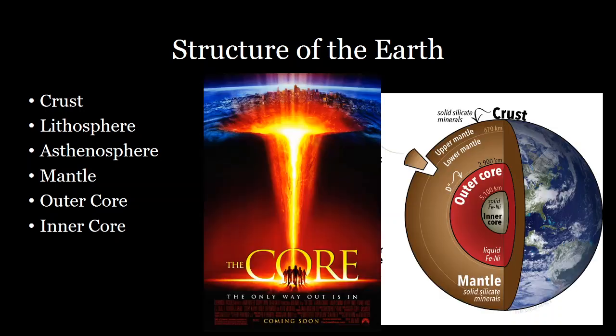Below the crust, the mantle is one of the thicker layers of the Earth, has upper and lower mantle, and deforms somewhat plastically. Below that, we have the core. The core, maybe you saw this kind of awful movie, is composed of both the outer core, which is liquid, and the inner core, which is solid. The core is pretty much completely composed of iron and nickel metal.